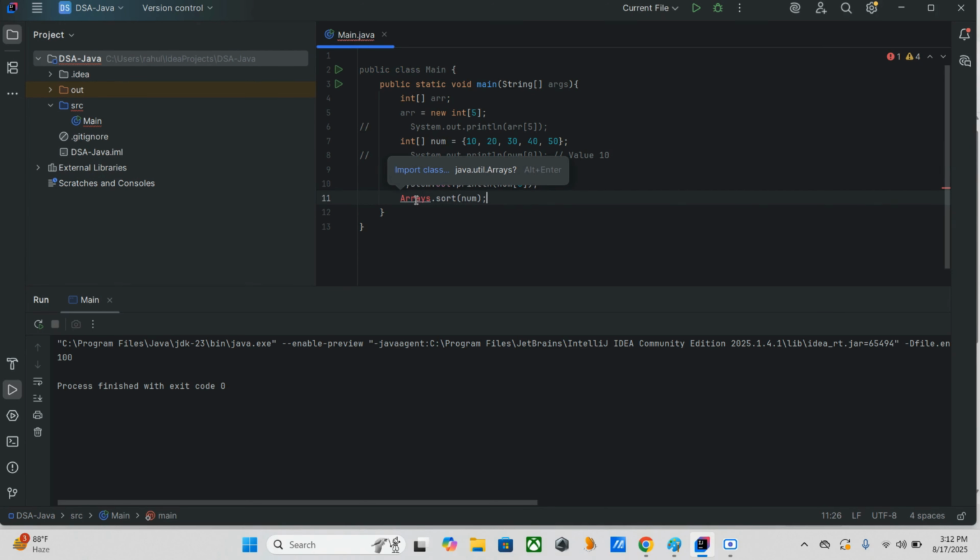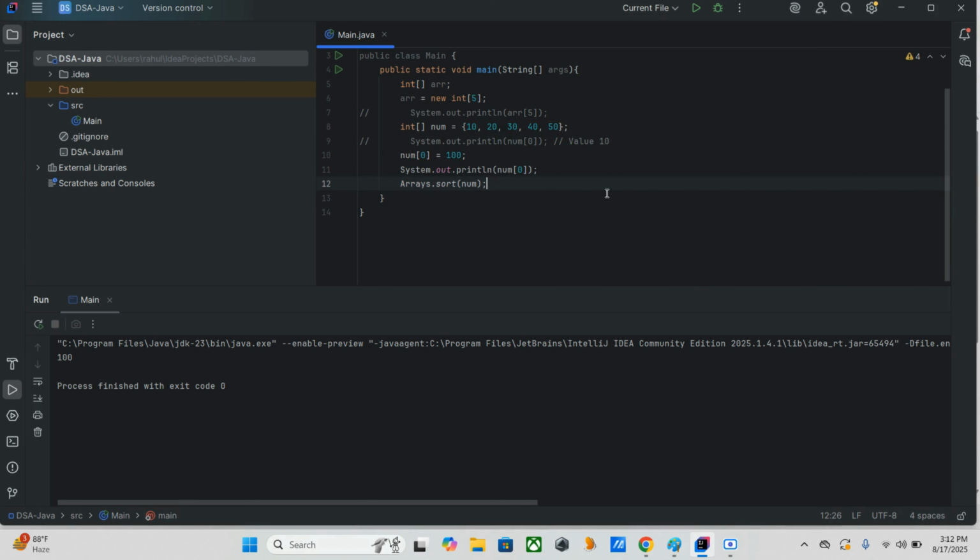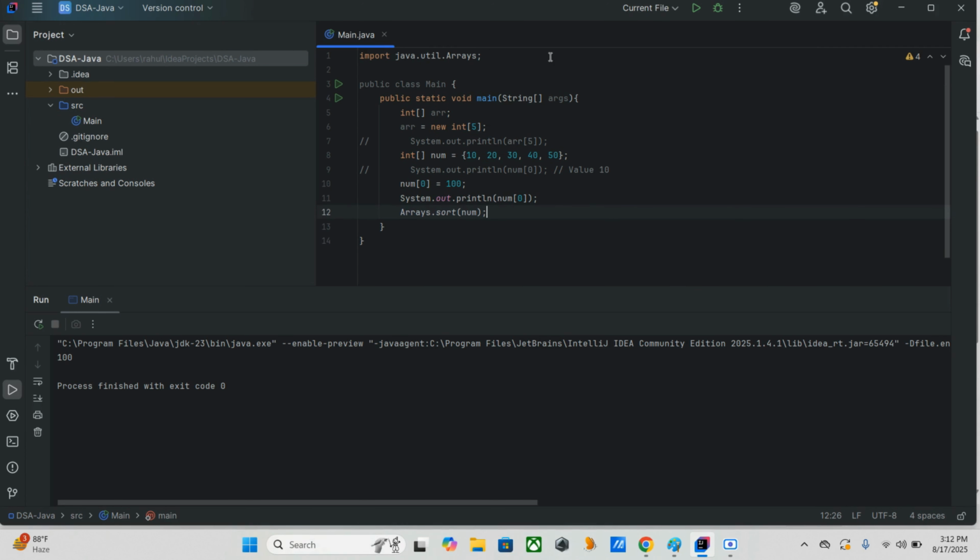When we use Arrays, we have to import the class, that is java.util.